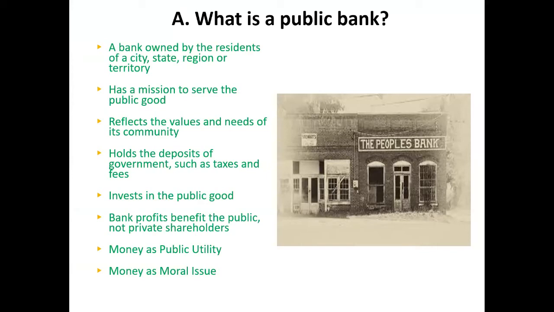A public bank is owned by the government of a city, state, region, or territory. Its mission is to serve the public good of that community. It reflects the values and needs of its community. It holds deposits of its government, such as taxes and fees. And this is as an alternative to putting those deposits in a big, typically Wall Street bank in this country. It invests in the public good, and its profits are used to benefit the public, not private shareholders. Alec will cover the next two parts of this.